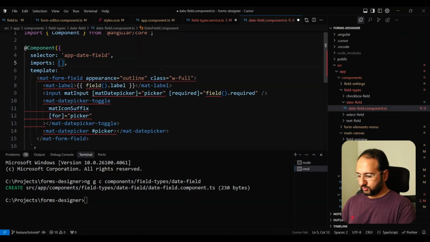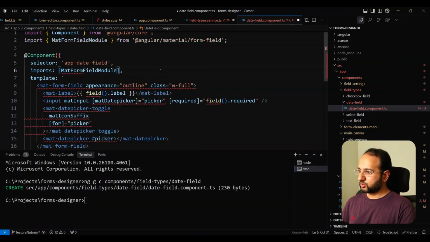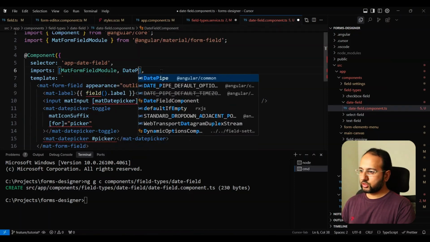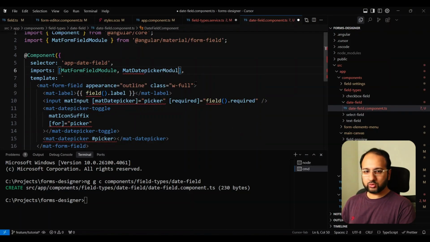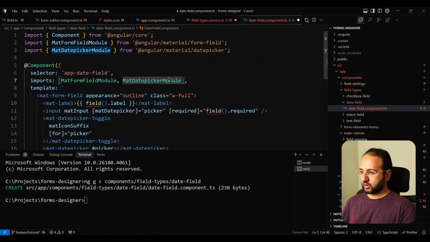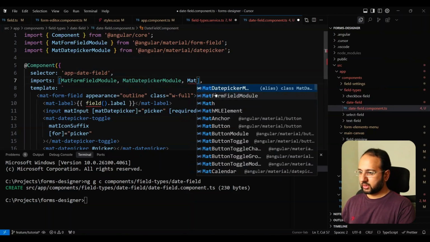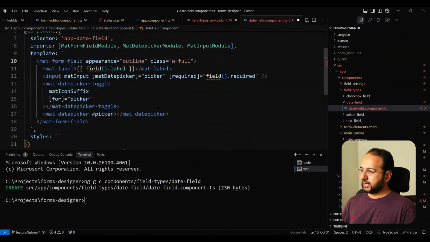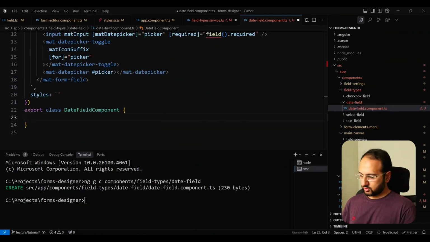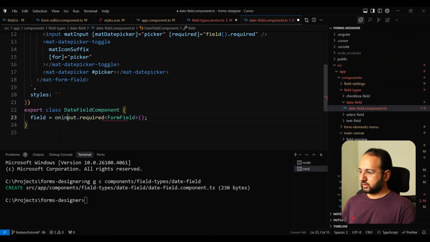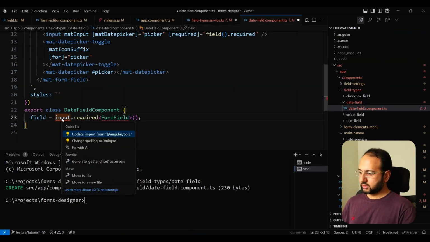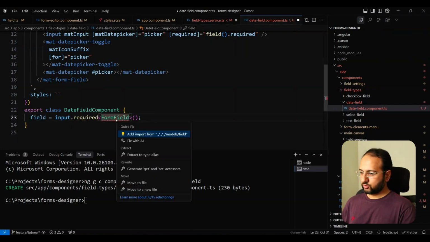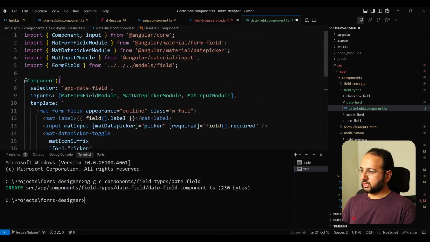Let's import our mat form field module here, and our mat date picker module, the Angular Material date picker. Then we also need the mat input module, which we already have, and here we'll have our input, which will be something like this. Let's update imports and import form field from here, and our date field is ready to be used.